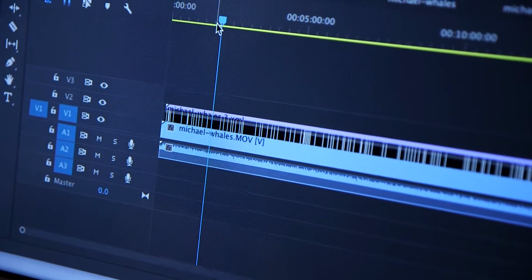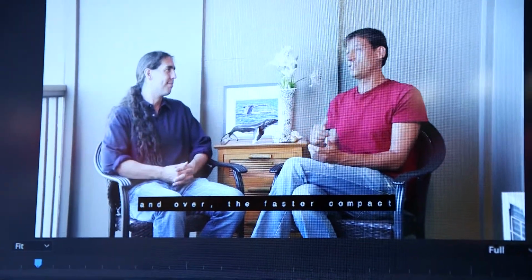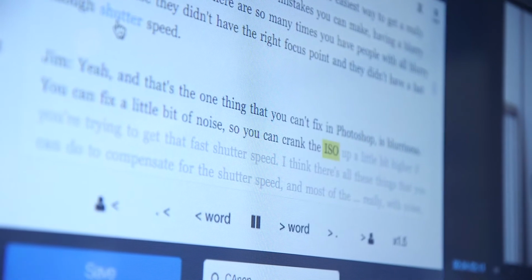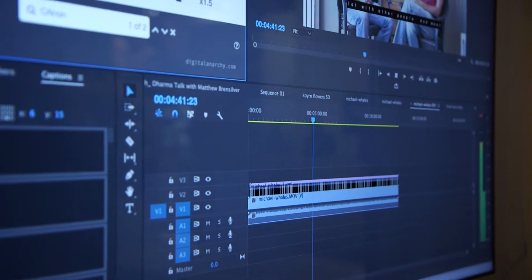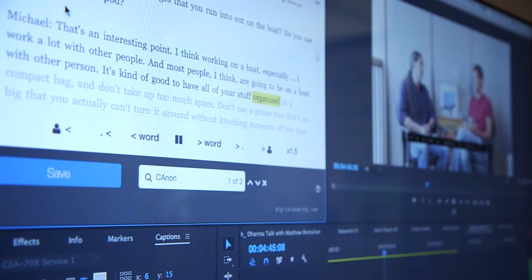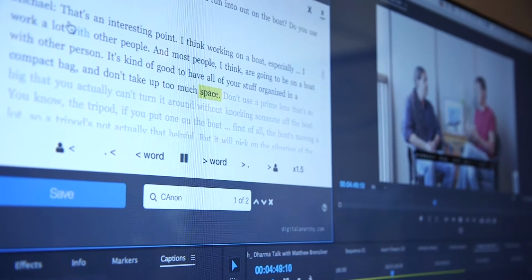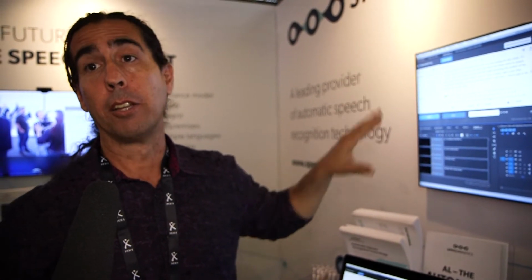One other cool thing you can do is if you have an existing transcript, you can pull that into Transcriptive and it'll analyze the dialogue in your video and sync up the audio with your existing transcript. So you don't need to necessarily transcribe it, you can add time code to an existing transcript. That makes it searchable, and again, you can start just clicking on words. It's very similar to script sync that you might be familiar with in Avid, where it's analyzing existing text and matching it up to the dialogue in your video. So it's a very cool feature of Transcriptive.